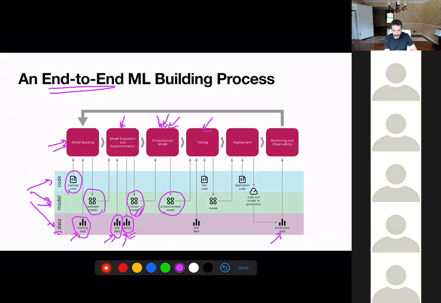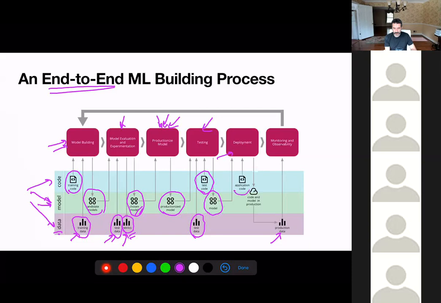And then you have some testing going on. For testing, obviously, you need some code to test your application. Obviously, you also need some test data. Again, this test data could be coming from your production, could come from the held out data that you have somewhere. So you can test your application end to end, and then you decide on a particular model to be deployed. Okay.